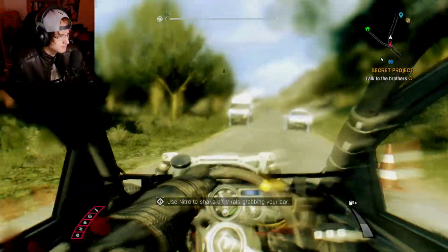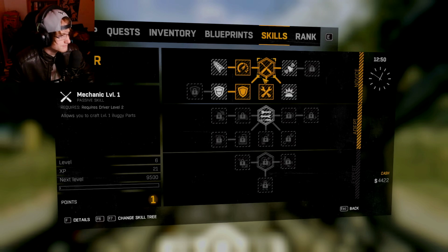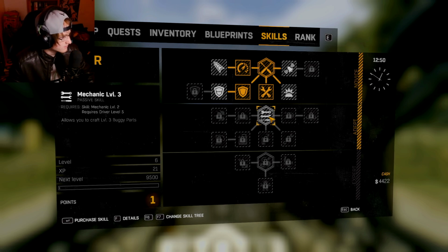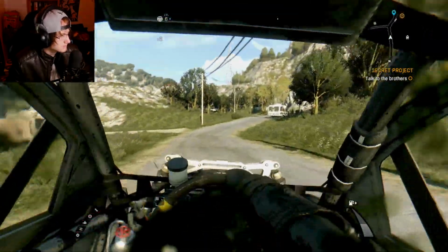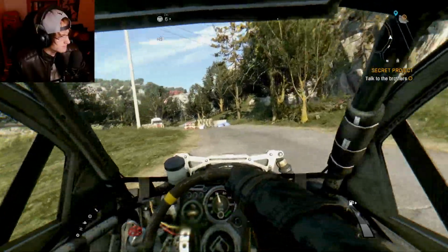God, I hate spitters. Driver level up. I haven't upgraded any of this hardly. Reinforced cage allows you to install reinforced cage to upgrade. Your buggy will even be even more protected. I'll do the reinforced cage for now. Yikes! Yeah, good thing I did that. Alright, let's see.